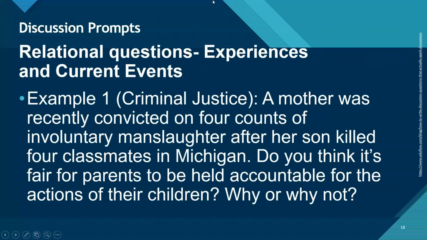And then another great source, depending on what your topic is, is current events. I know Rich Cummings, my colleague, teaches a criminal justice class, and he does this type of question all the time for things that have been in the news. There was just recently a mother convicted on 4 counts of involuntary manslaughter. I actually got this question from the New York Times, which generates current event questions for students: do you think it's fair for parents to be held accountable for the actions of their children? Why or why not?